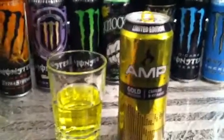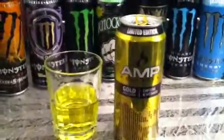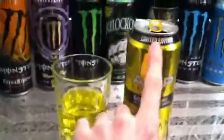No, I don't know any other apple flavored drinks. I know sour apple or green apple, but not like this, which is like legit apple. And it says limited edition, I think twice on the can? Yes, twice. One for each amp head.